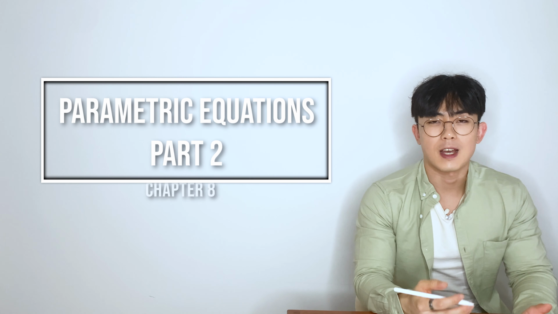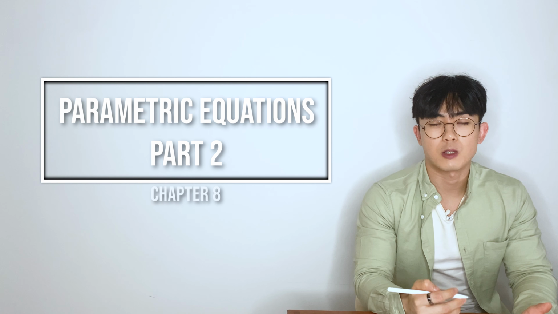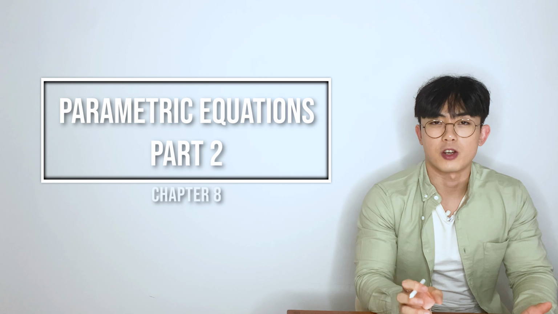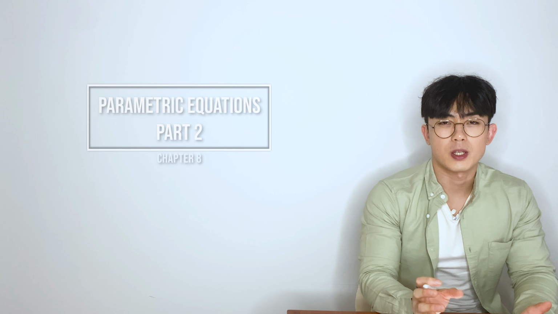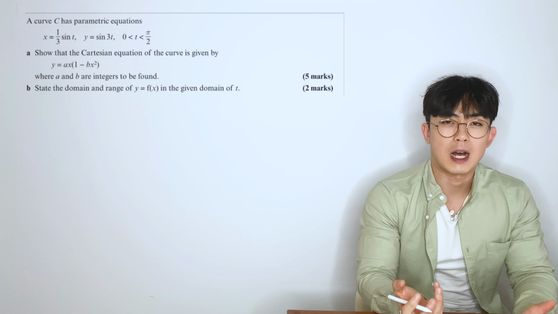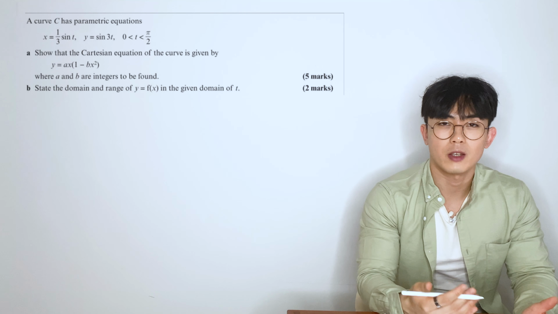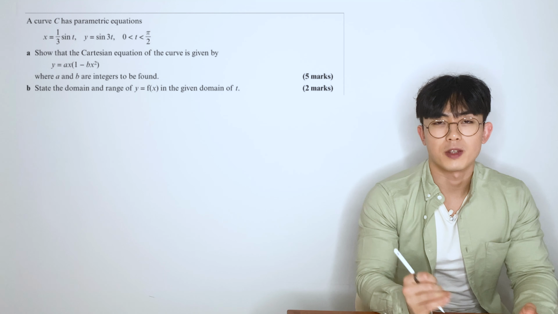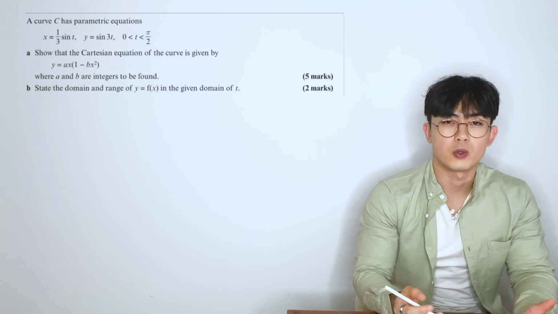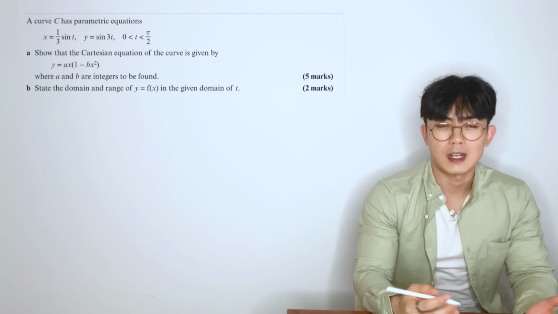All right, so we're going to be looking at parametric equations again, but in this case, we're going to be looking at when they have some trig functions inside them. But the initial concepts are all the same, like how to get the Cartesian where we substitute the t variables, or when we're trying to find the range and domain of the functions. We can find the ranges of x and y. So that's all the same.